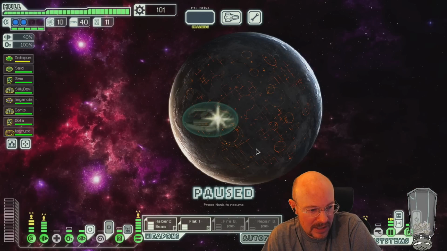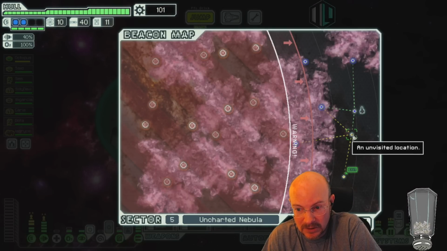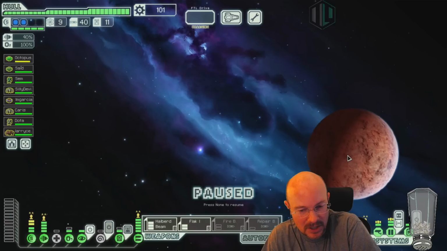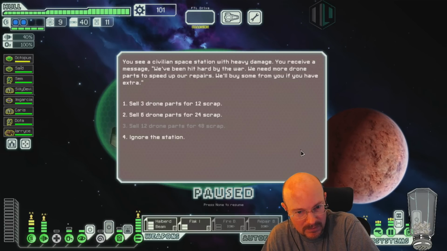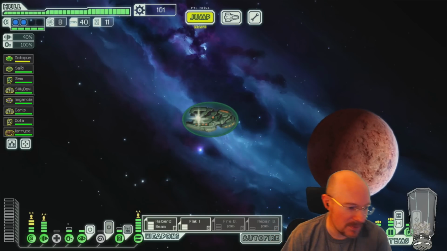The better you are, the less luck you need to win, but nobody can always win forever. Yeah. Only as many as 124 times in a row, or whatever Hollow's world record is. Ignore, I don't want to sell drone parts. Well, that was a bunch of empty jumps.